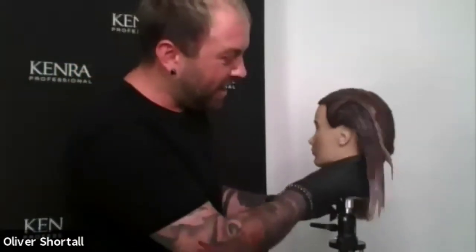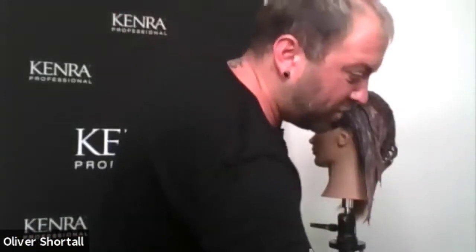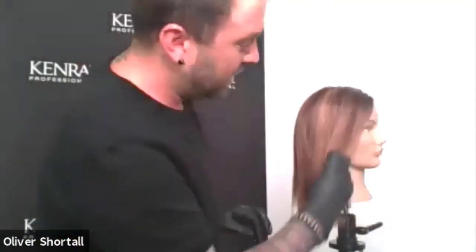Great question. All right, so here is my color application for the root smudge into the color melt. If anyone is just joining a little late today, which is totally fine because I know we all have busy lives, and was on yesterday but did not see the color results from yesterday, I did leave the pre-lightened hair so that you could see. So again, this is our starting point, which I'll make sure to get a picture of this as well. And then, we did all of our root smudge and color melt on the other side.